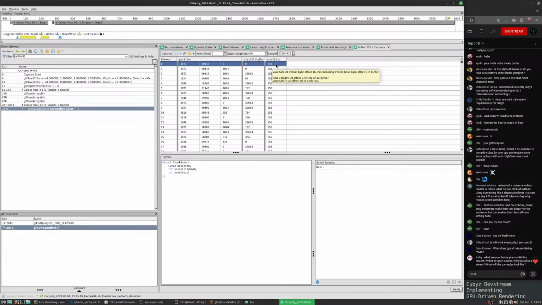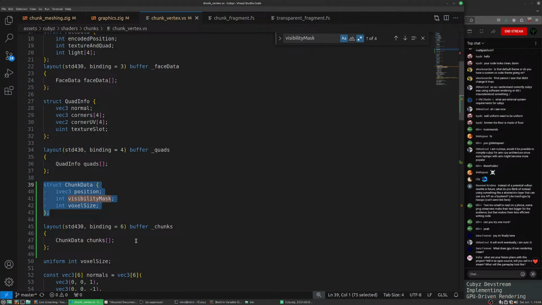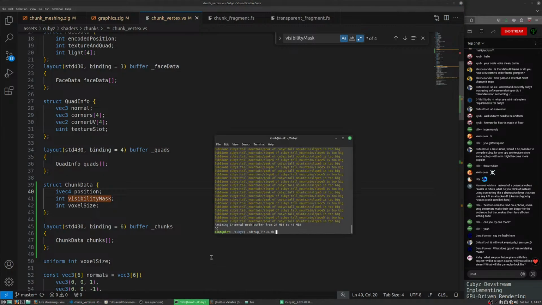That is weird. It's still shifted. I guess I'll temporarily just do that.